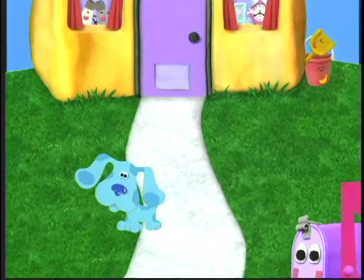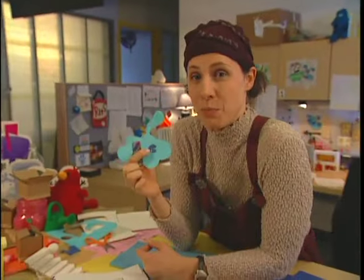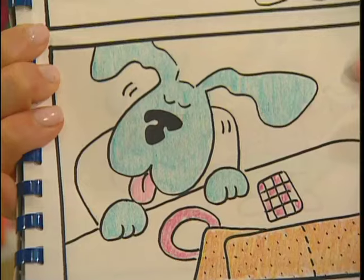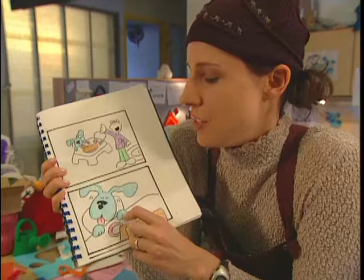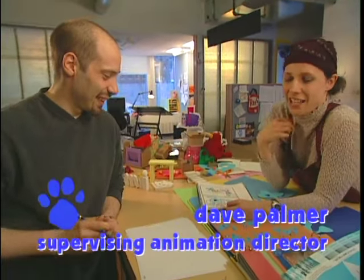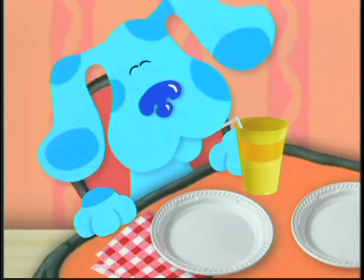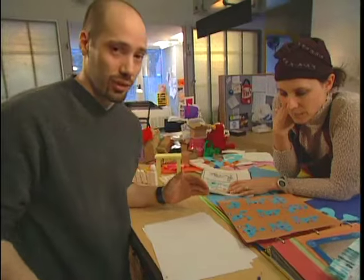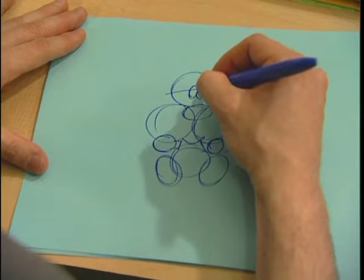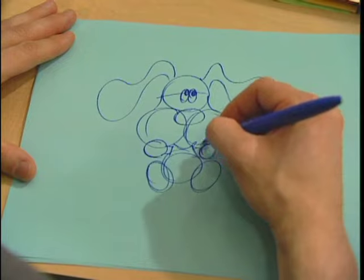One of the characters that really comes to life in the animator's world is Blue. So Blue started as a simple cutout, and as you can see here, some early renditions of her. But because she was the co-host of Blue's Clues, she needed to show much more emotion. So thank goodness we found Dave Palmer, who is master illustrator and animator, and he brought Blue to life. Because Blue had to be so expressive and do so many different things on screen, we needed a design for our preschool audience. She had to be really huggable and comforting, and there's nothing more huggable than a circle. So I based my designs on Tracy's. Basically, I just added more circles. We love the warm puppy tummy.